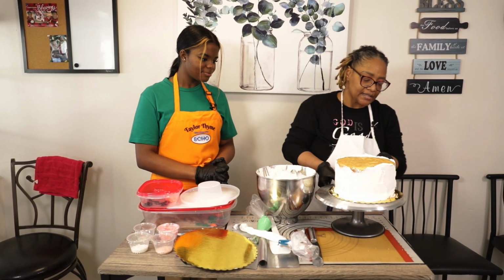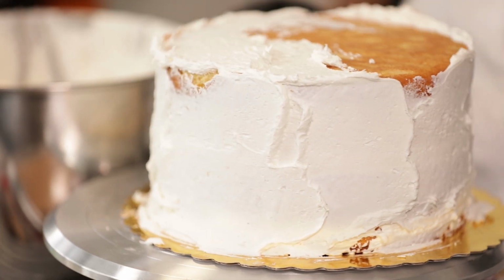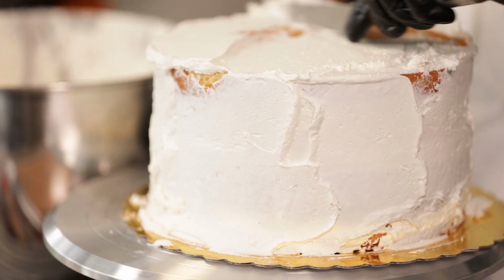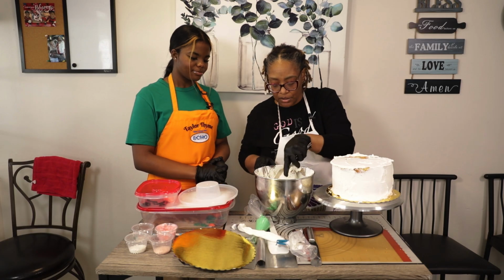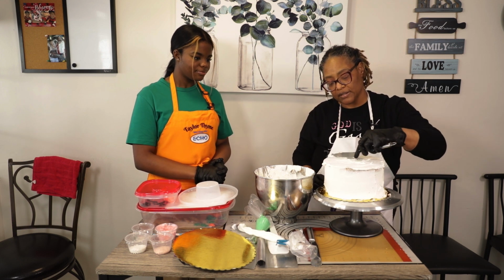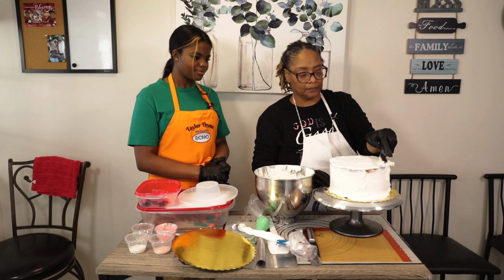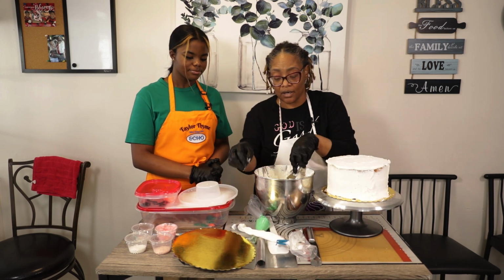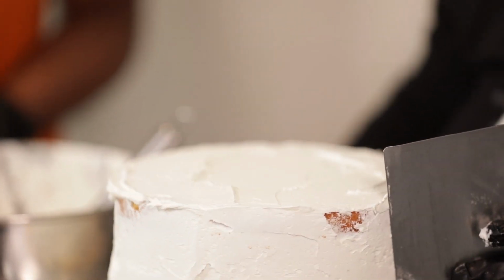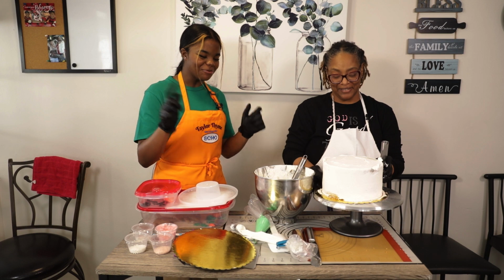So after I get my sides all done, then I usually take some and spread it on the top. And again, this is just our crumb coat, sealing in our crumbs. So we don't want to put a whole lot on there because, of course, you're going to drag the crumbs back into this icing as well. Most of the time, when I'm doing my crumb coat, I use a different bowl so that I don't drag the crumbs in my good icing. Yeah, if you have a big bowl of icing and then you ruin it, you did all that hard work and then you ruin it with a bunch of crumbs.